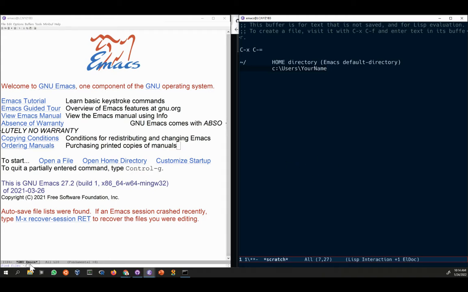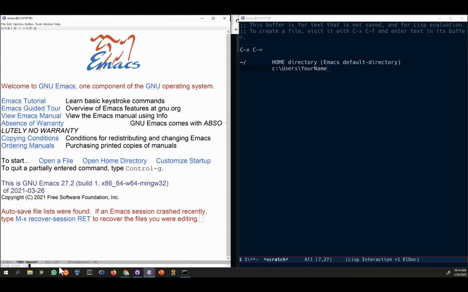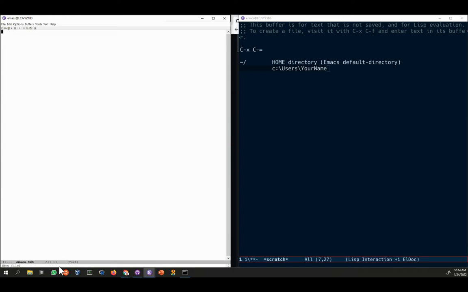Now, getting back here, Emacs is, while we are in another window, still waiting. If I click here and I go down, it's still waiting for the name of the file. And the name of the file that we wanted was emacs.txt. So we're going to type emacs.txt followed by enter or return. So I type enter and the new file appears.